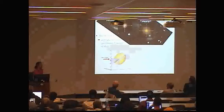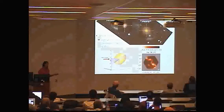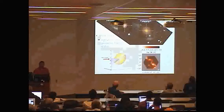Now, in addition to being able to reproduce many of the qualitative features of the data, this wind model can also explain this narrow bisymmetric H-alpha equivalent width pattern through shocks and/or overdensities in the central cone of the wind. And in fact, wind-driven shocks are consistent with the line ratios in Akira.